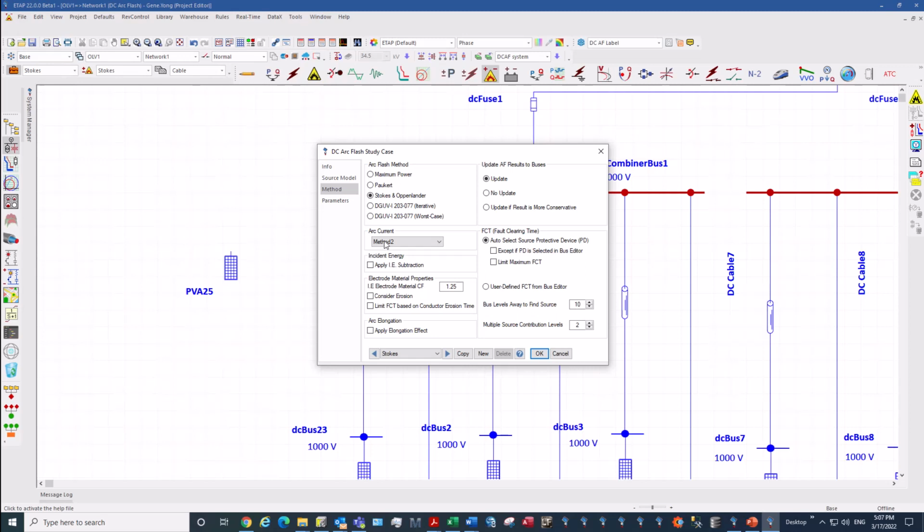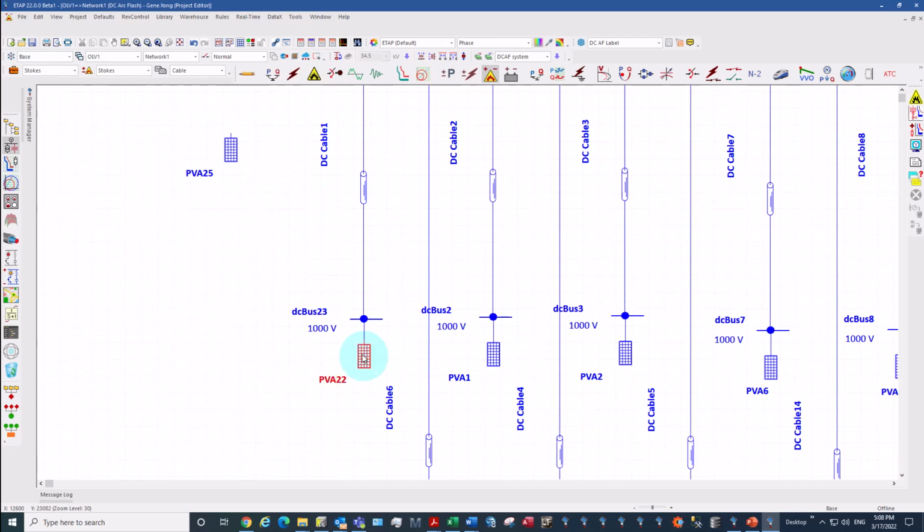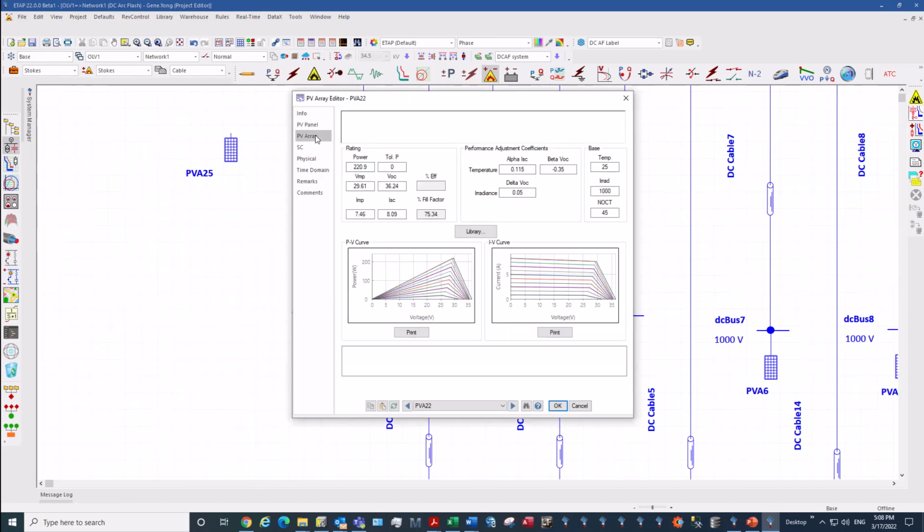Now, the reason why we want to select method 2 for PV arrays is because PV arrays act as constant current injection sources, and so we need to use this method. The reason being that when you look at a PV array right here, for example, and you see what I was referring to about the arcing voltage, how it could range from 10 to 40% of the actual system voltage. Well, with that arcing voltage and going up to that arcing current, that will be the actual output of the PV array.